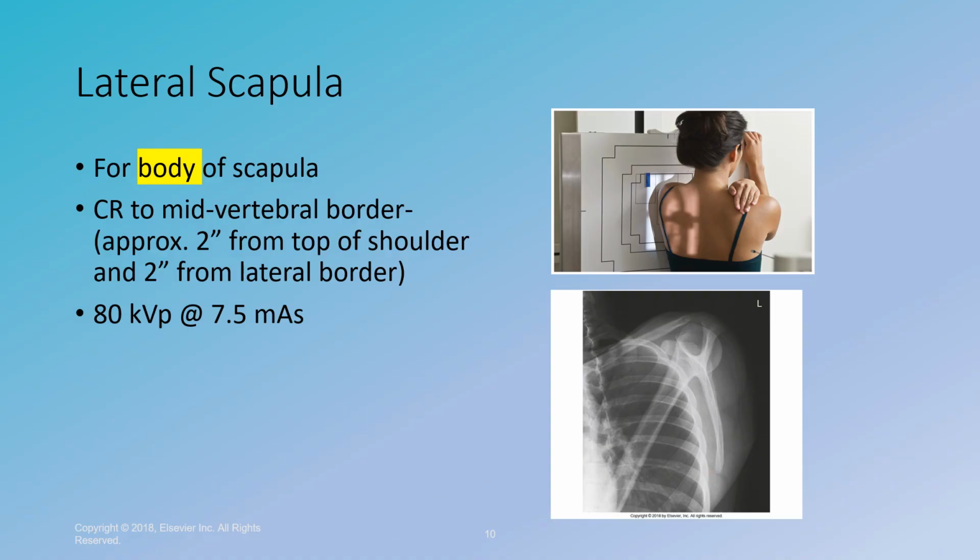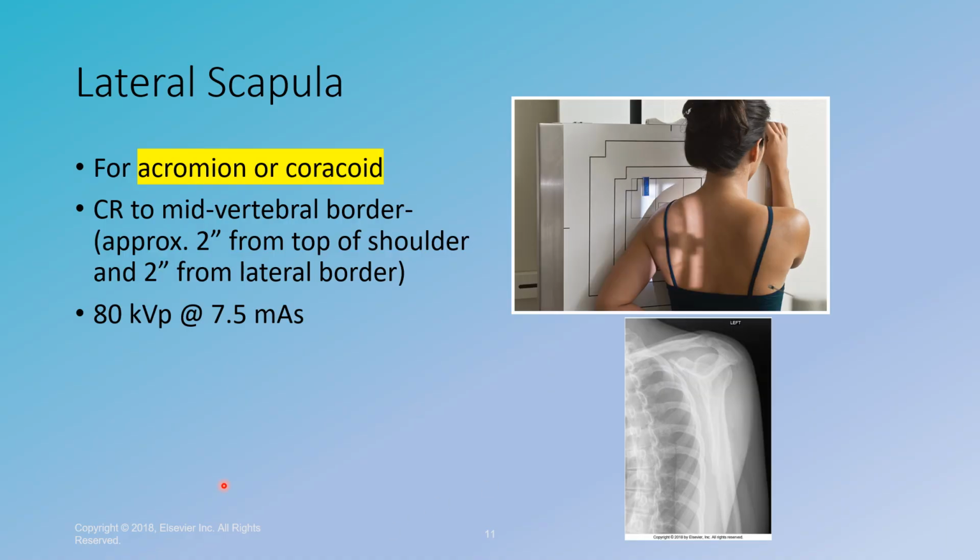The other way that you could position the hand and the arm is to demonstrate the acromion and the coracoid process. When you're doing that, basically you are bringing the arm, it doesn't show it well, but this arm is coming behind the patient and she would be laying the back of her hand against the small of her back. Okay, so she would drop her affected arm, flex her elbow, and place it behind her lower back with the arm abducted. And that's going to demonstrate the acromion and the coracoid process.